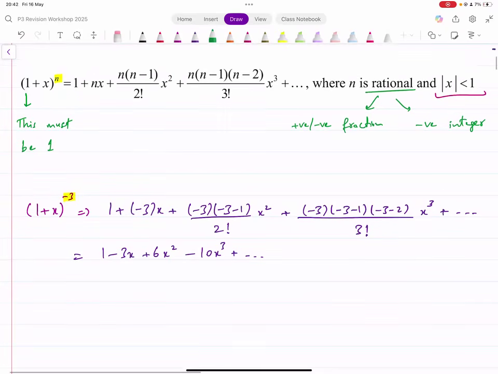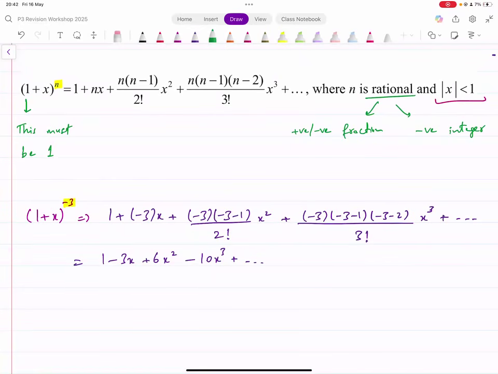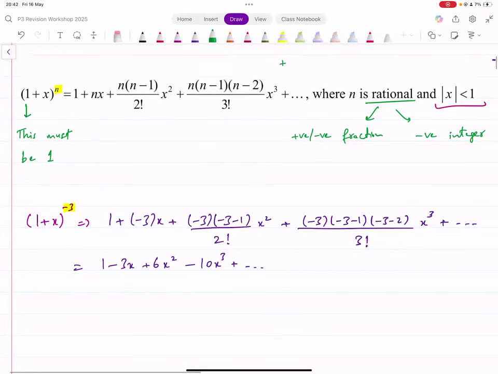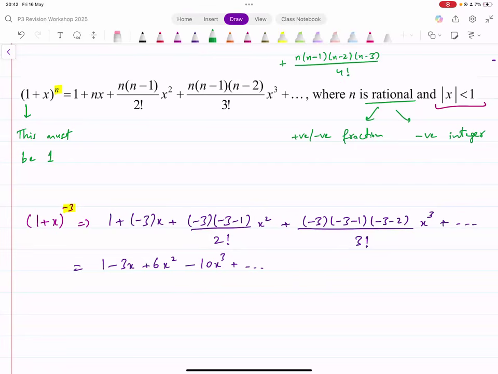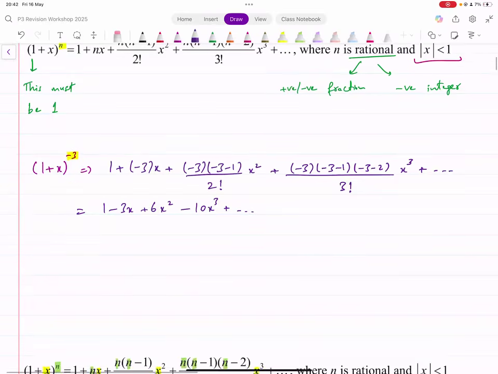Now, you generally don't have to go beyond this. They will only ask you to expand up to this. But in case you do have to expand further, it will be a maximum of 1 more term. Looking at the pattern, you can see what the next term should look like. It should be n into n minus 1 into n minus 2 into n minus 3 divided by 4 factorial into x raised to power 4, right? That's the maximum that you might have to go in some question, but normally it's going to be only up to these terms. And they will specify up to what point you have to expand.